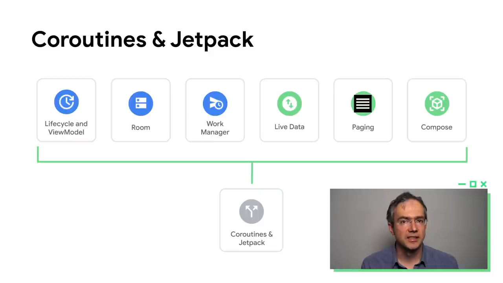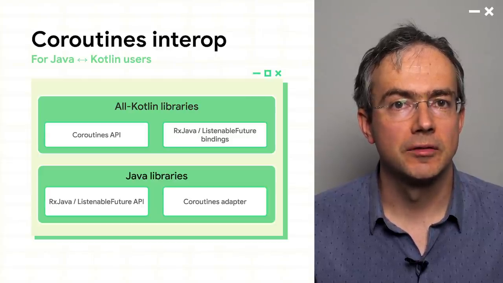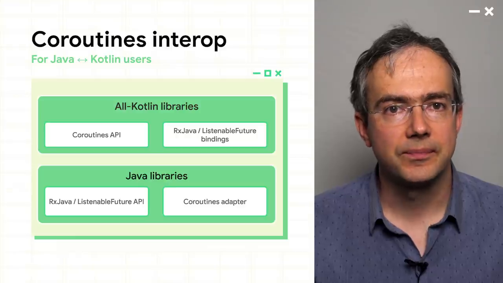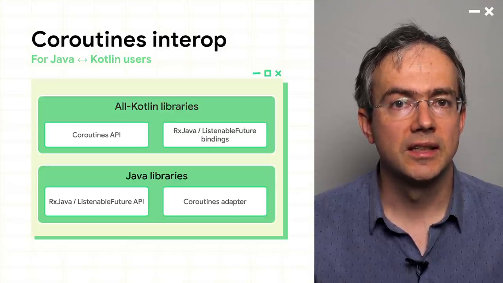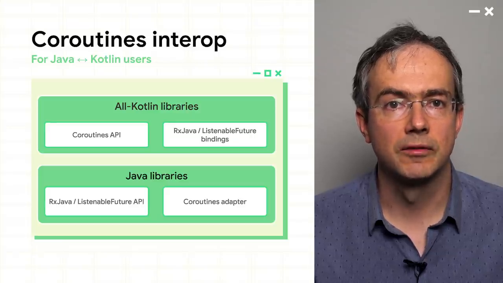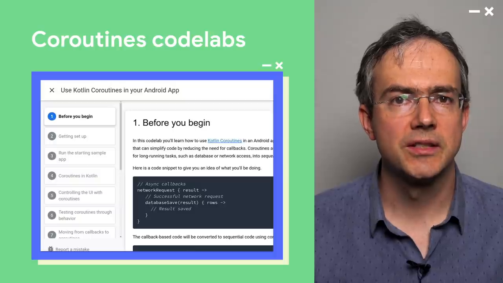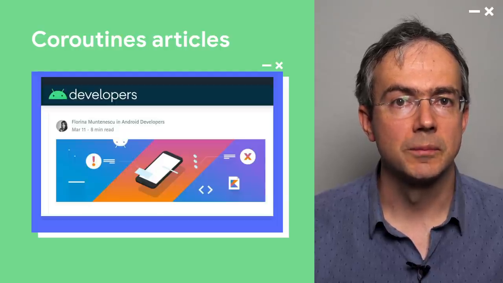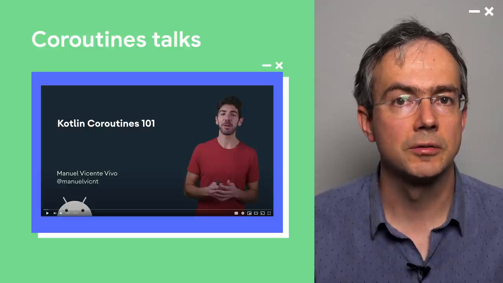So what does this recommendation mean for Java users and people who have adopted other asynchronous programming libraries? The great thing about the coroutines library is that it makes it entirely possible to write interop support for both. For example, Paging will ship with RxJava and ListenableFuture-compatible APIs. Conversely, for libraries that have not yet adopted coroutines APIs, you can use many third-party adapters, such as ones that convert task-based APIs from Google Play Services to coroutine suspend calls — and you can even write your own. We recognize that many of you will want to begin learning about coroutines, and we've made sure you're covered. Over the previous months, we have been updating our learning materials, including our coroutine codelabs, multiple coroutine articles covering topics from basics to deep dives into coroutine internals, and conference talks from Android Dev Summit, Kotlin Conf, as well as specially recorded coroutine intro videos.